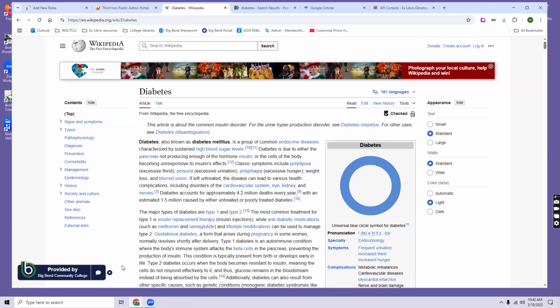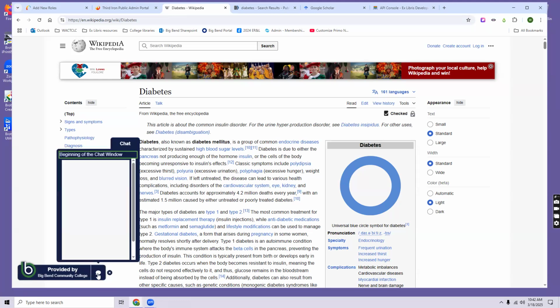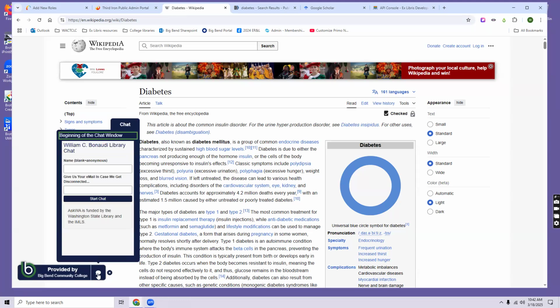Now, the color choices look like regular Nomad colors, but they are in fact Big Bend's colors because I customized them. I have AskWA access, so I was able to configure this extra specific widget because it has to be an in-library chat window or something like that. But anyway, I set it up to look like their regular chat on other pages.